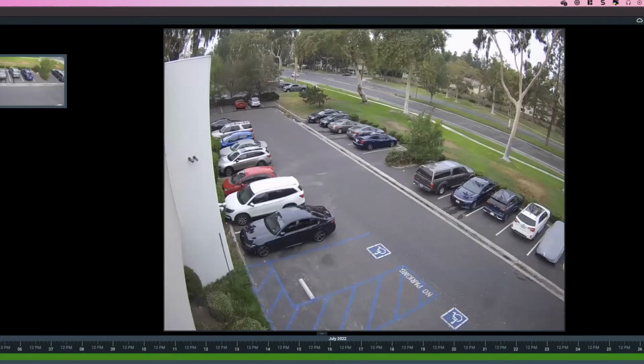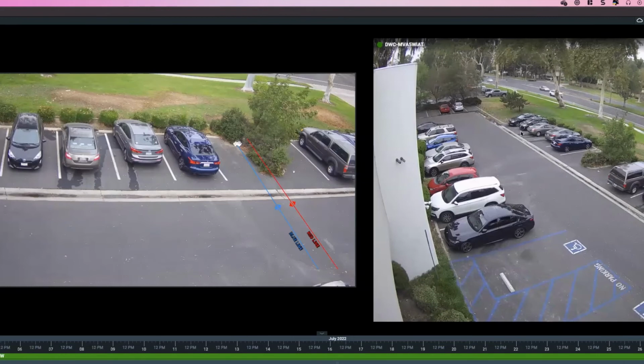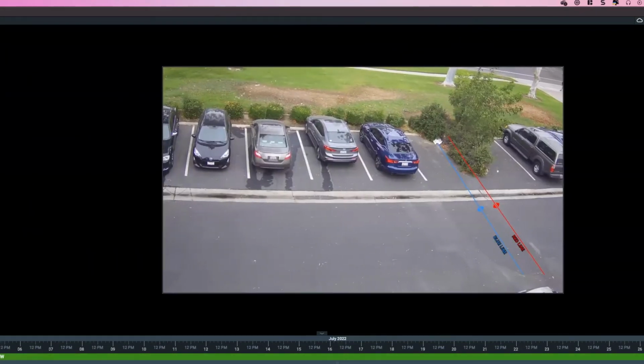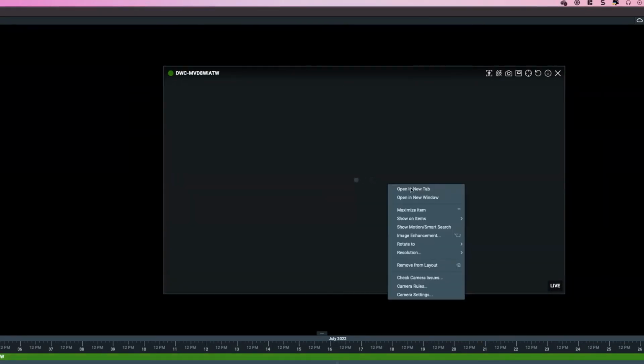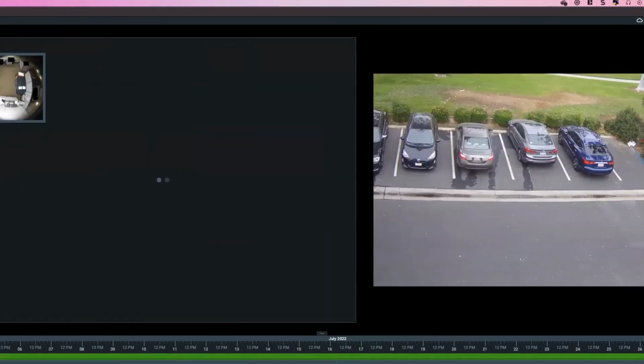So here's our cube, here's our cameras. So we'll bring up a couple of cameras. Let's bring up that one. So one of the things we've noticed with the AI is the regions of interest. In this case, you see the line crossing that's set up. So this is actually set up in the camera and in the on-screen display from the camera itself.